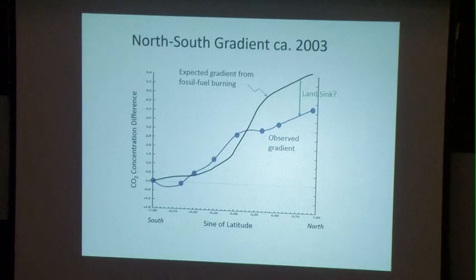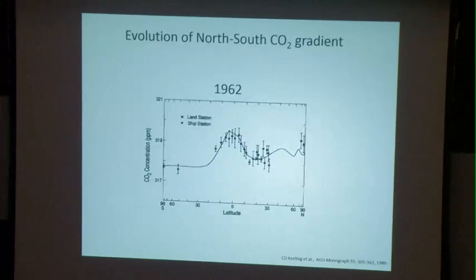So what he had done is he looked at how this gradient evolved with time. So this is the gradient, these blue points, circa 2003. But thanks to all the work that was done early on with carbon dioxide measurements on ships and so forth, here's what the pattern actually looked like in around 1962. There's a bulge at low latitudes having to do with upwelling. These were Pacific data, so this is another story. But we're not focused on this bulge here. This is an ocean phenomenon, the ocean outgassing at low latitude. We're focused on the difference between the hemispheres, so the difference between these latitudes and those latitudes.